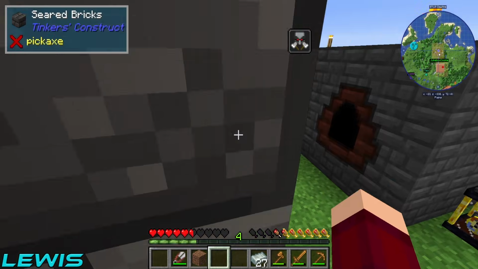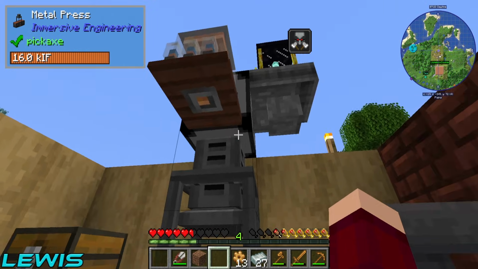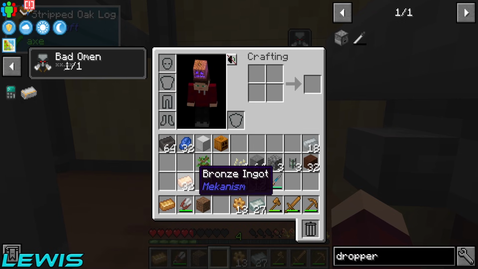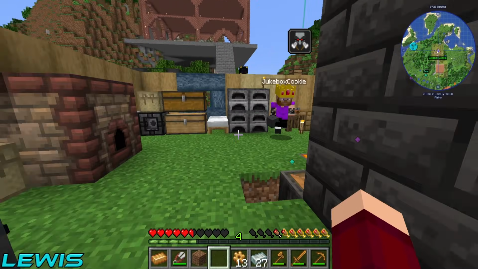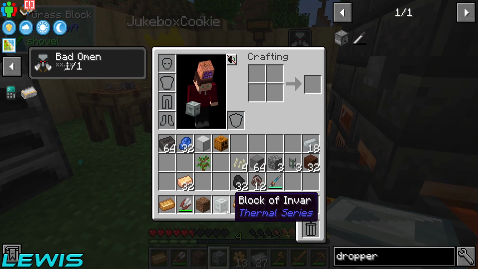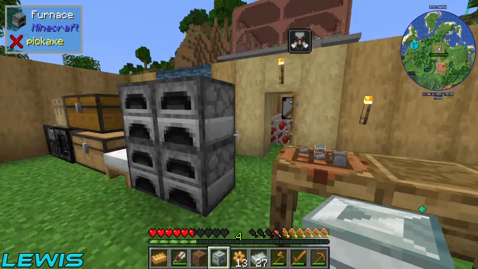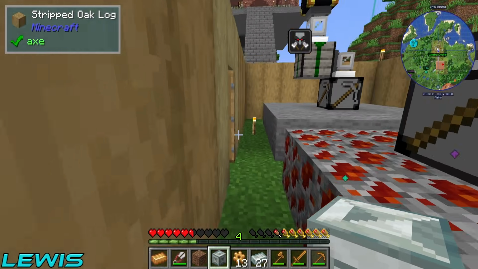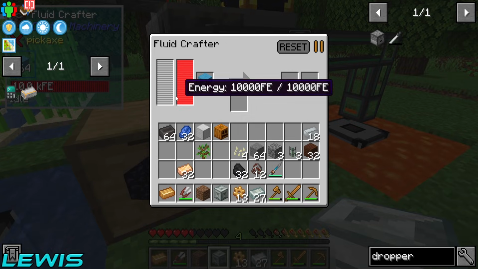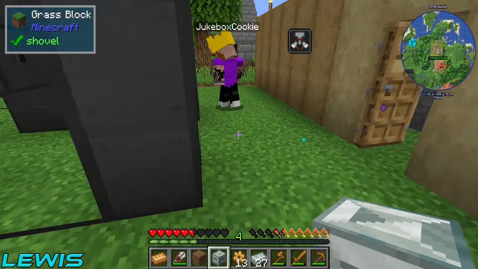In a nutshell. How much of the constantan gears do I have? 13. So what am I using this for, Lewis? Is this literally just to store lava? Yes, just to store lava. We've got an infinite amount of lava. Why do we need to store it? The reason why we need to store it, Miles, is because I cannot get it, if it makes sense. So it pulls it out and then it puts it all into this fluid crafter. I do not want it all in this fluid crafter because I need some for the seared furnace.